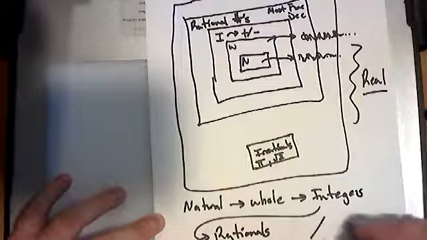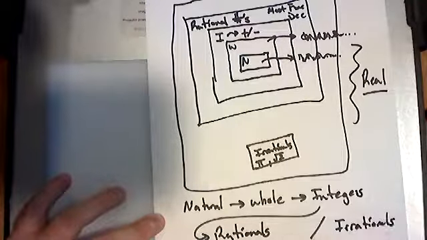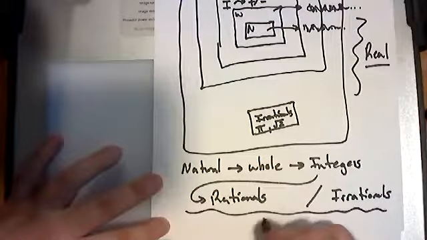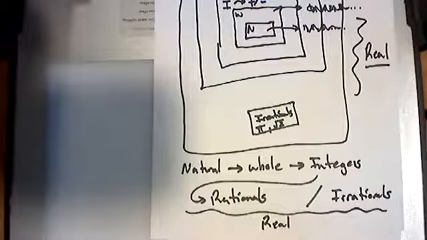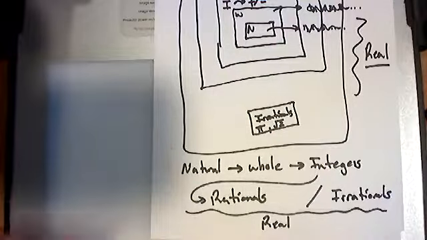Then there's a break, and over here we have the irrationals. They are not part of the other ones. And then everything is real. Okay? Again, there's much better diagrams than this on the internet. I just wanted to show you kind of how they're drawn, where they're coming from, things like that, okay?